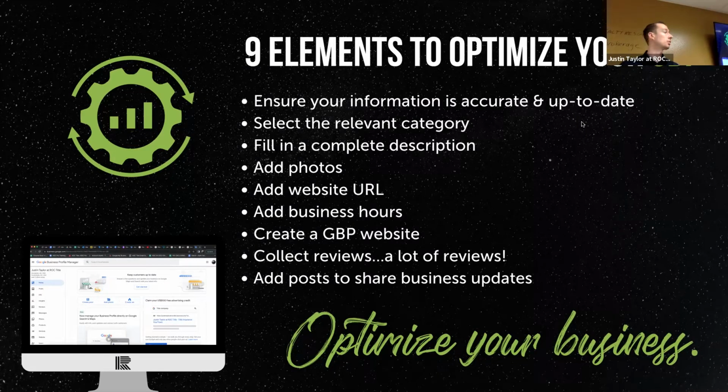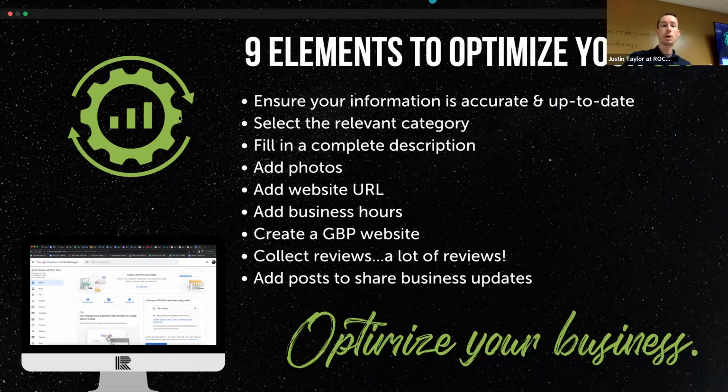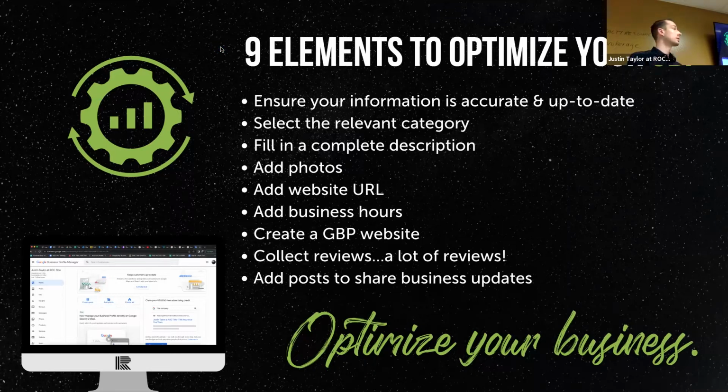So one of the updates that Google did for their business profiles is you can now post updates, whether it's a graphic with some text. So you have a graphic posted, I'm gonna show you an example, and then you have a little blurb about what it is. And then they actually give you a call to action. So the one I'm gonna show you today was for today's class, and my call to action was to sign up. So you guys can make posts about your new listings, open houses, new blog posts that you do, and your call to action can either go directly to that blog post or directly to that listing on your website, wherever it's going. But it's very cool that they've now included those in there.